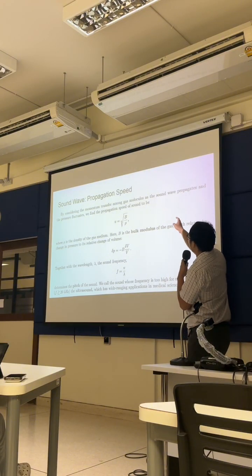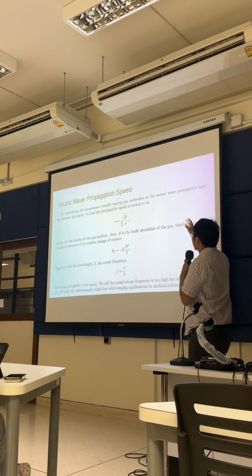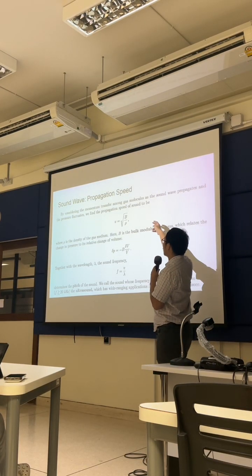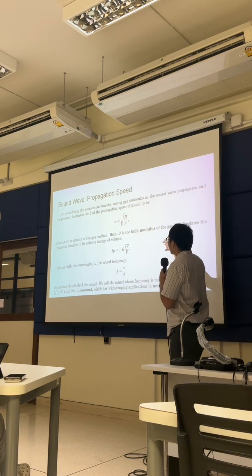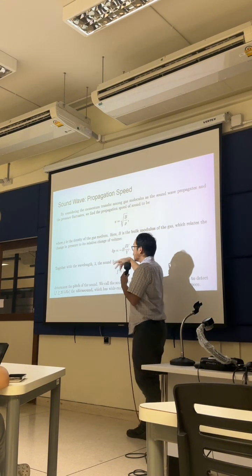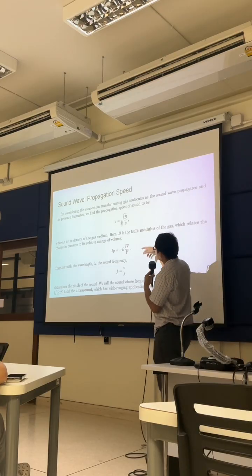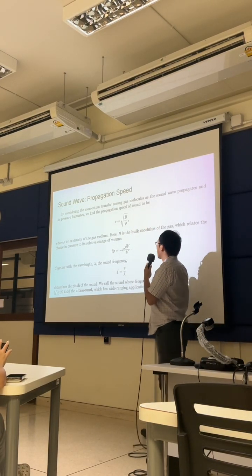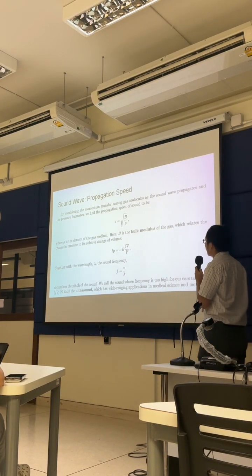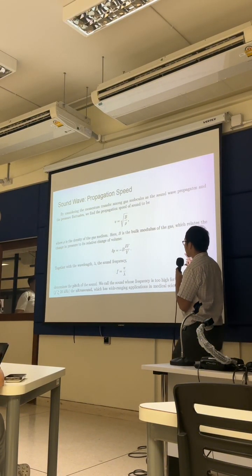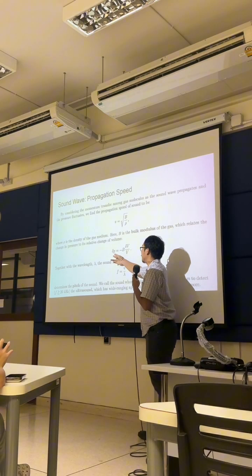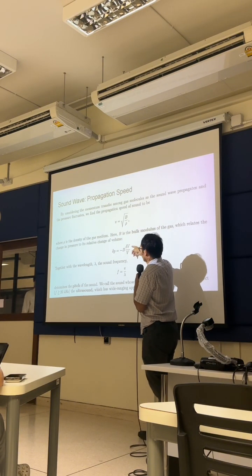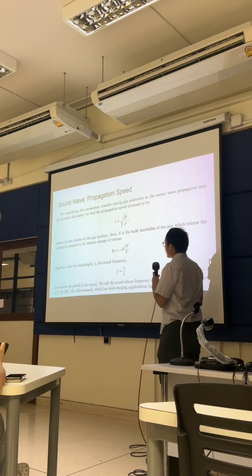Not this wall maybe. Now, the propagation speed of the sound is basically just the square root of the ratio B divided by rho. Rho here is just the density of the medium. So if the sound is propagating in the air, just put in the air density here. But the parameter B here is a bit more involved. It is called the bulk modulus of the gas, which tells you how much the pressure has to change in order for the gas to expand or shrink the relative volume, delta V over V, like so.